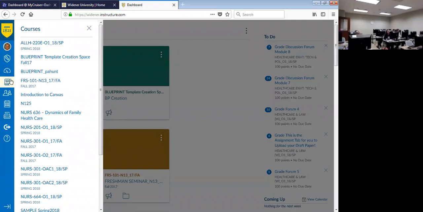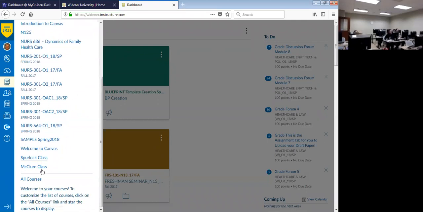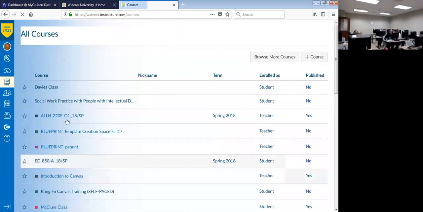So to do that, click on your courses here to get this menu, scroll down to the bottom and choose all courses. And you'll get all these courses here that have the star next to them. When you hit the star, that puts it on your dashboard. Right now, none of my items are starred, so by default, everything shows up on the dashboard. But if you only have 4 classes and you have 20 clinical sections, you might only want those 4 classes in front of you all the time. Just star those 4. The other 20 sections are still there. They're just not right in front of you on the dashboard.